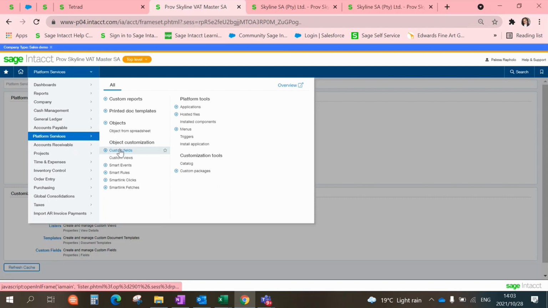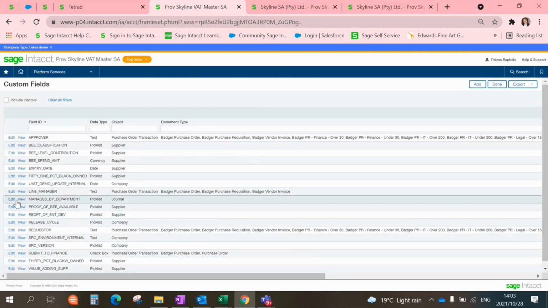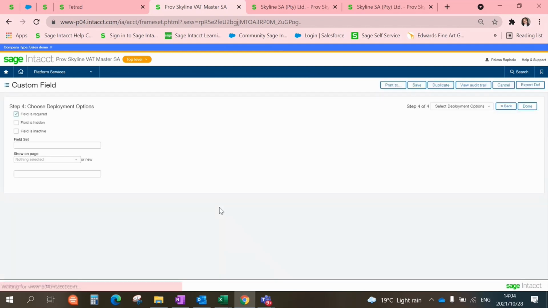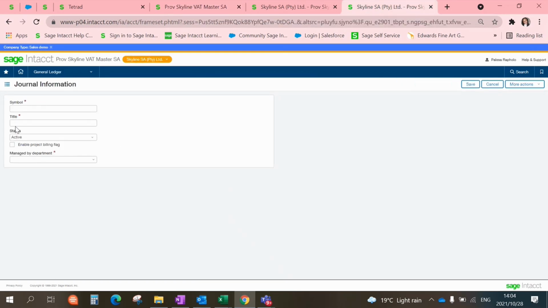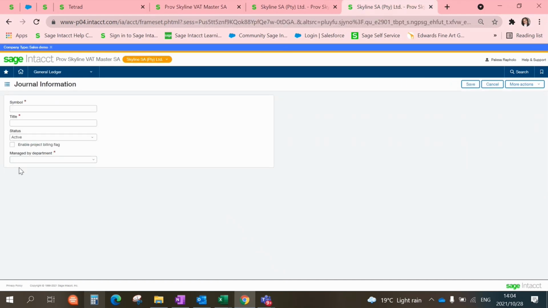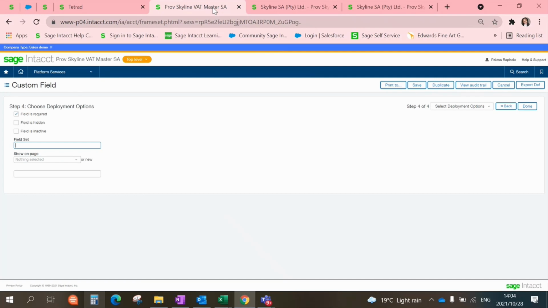Perfect. So this is when you leave it blank. Let me just go back. Platform services, now custom fields, look for it. There it is. Edit, since I'm going to be saving it. Deployment options. If you leave it blank, this is how it appears: in that specific page, the current page. Now let's say we want it to be in a subsection. We want this managed by custom field to be in this page, but in a second section. I hope I'm making sense.